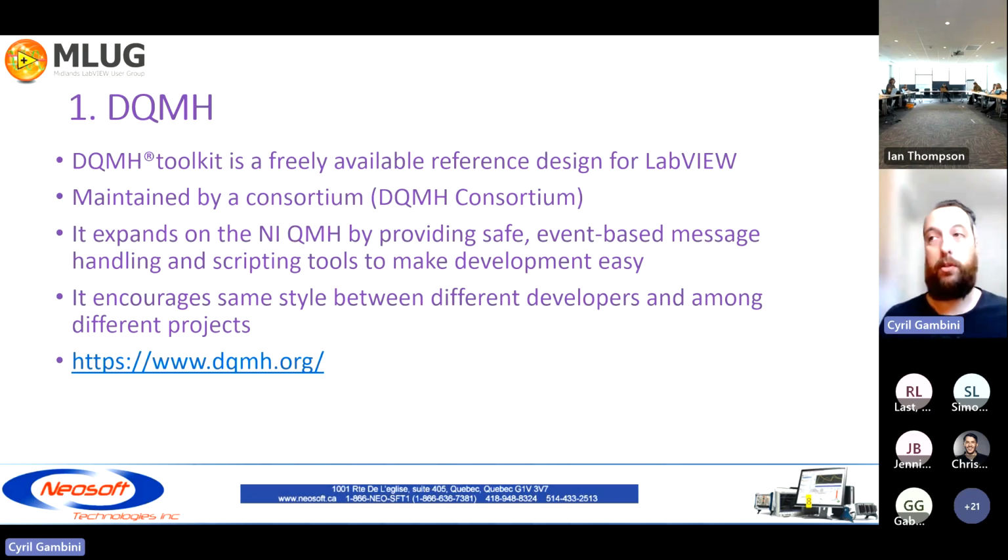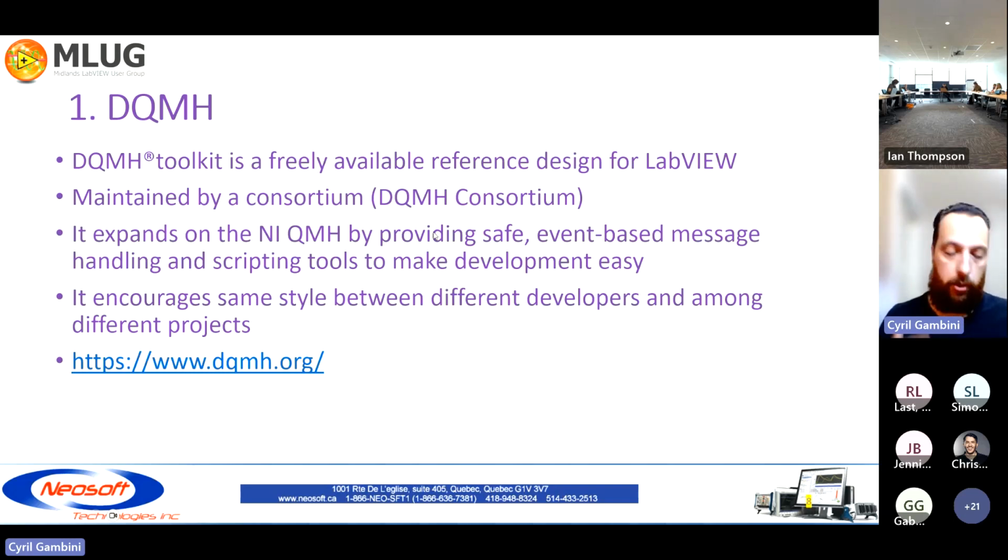It's maintained by a consortium, which means that there is no private interest in developing DQMH. It's a bunch of folks doing this to support DQMH and enhance how it runs and update the functionalities that you can have with DQMH.